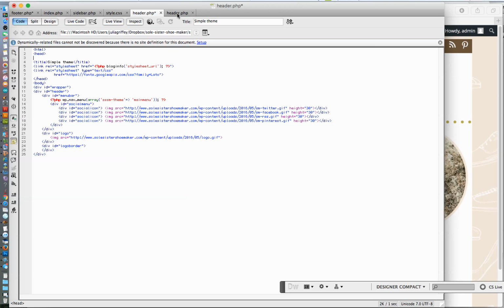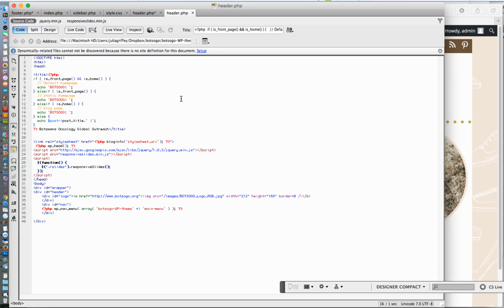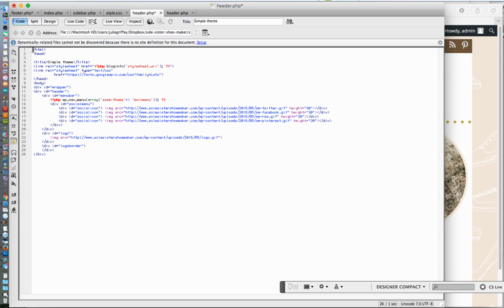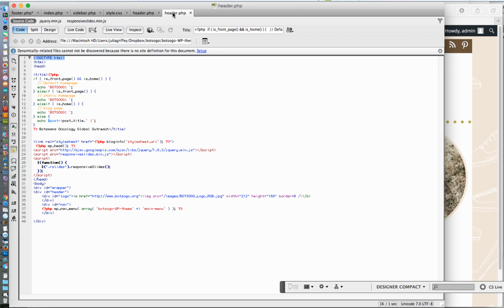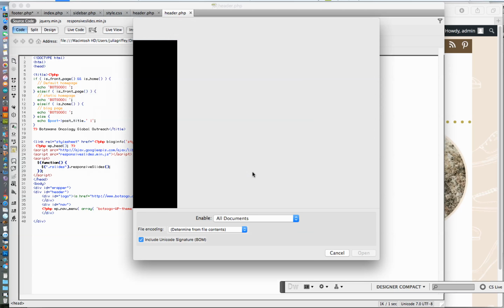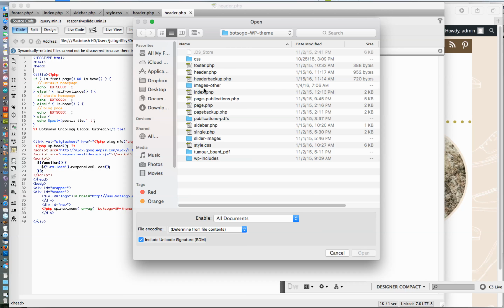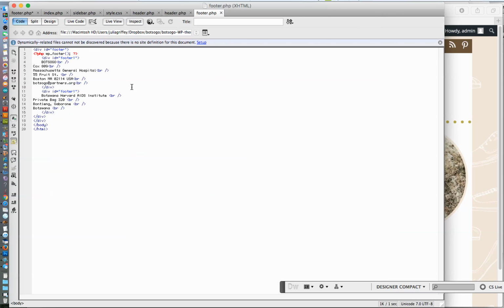I'm grabbing the code from a different theme that I made. This line, doctype HTML, I need to put in my header because Internet Explorer needs to see it to be able to render it correctly. The other bit of code that I need is the function that will make plugins work, and it's this line of code right here, this PHP WP footer.